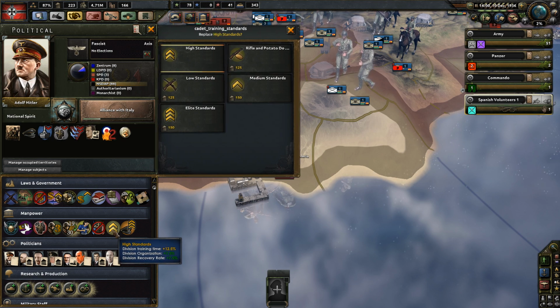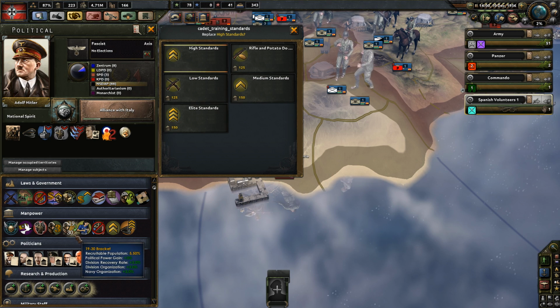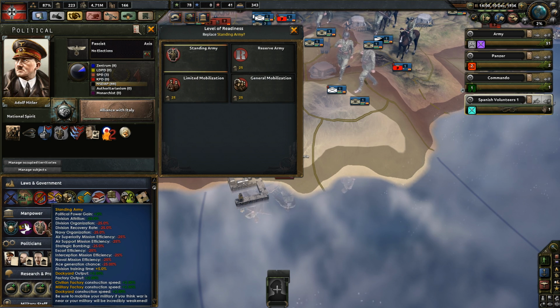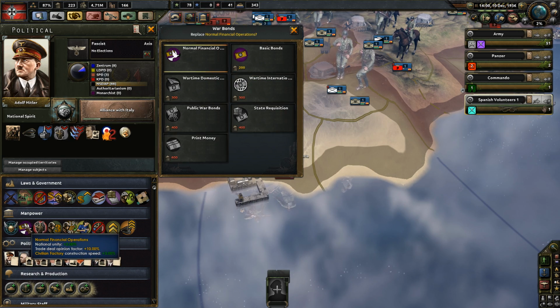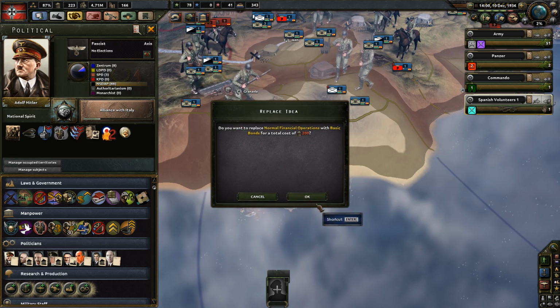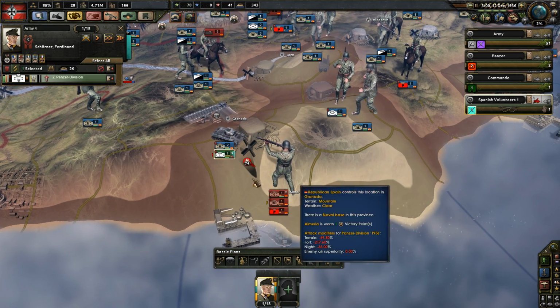Let's see. We have elite officer training with high standards. Could probably go to elite standards, but that doesn't really matter too much right now. No recruitment. Women are allowed to work. This is all fine. We have a standing army. That means we're fully mobilized. Basic war balance is actually something that I want to pick up early. Just a good boost on everything.